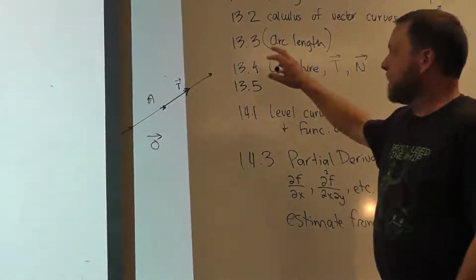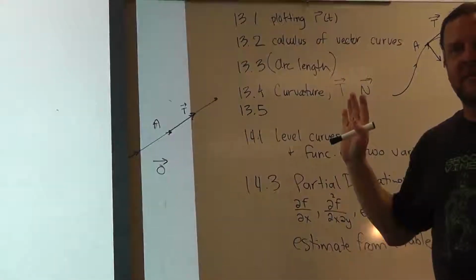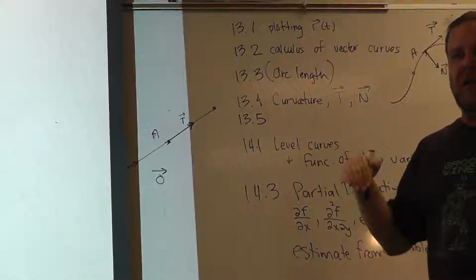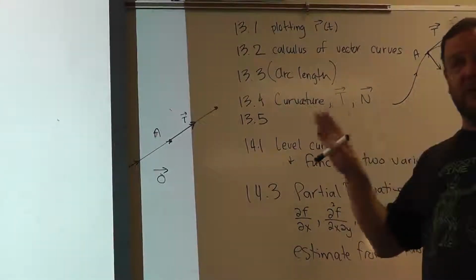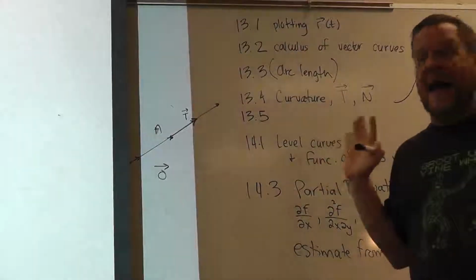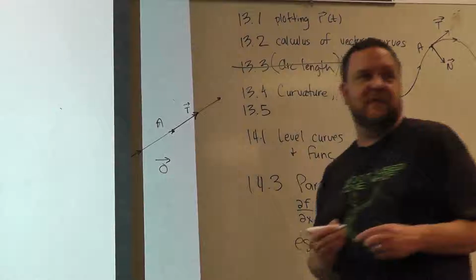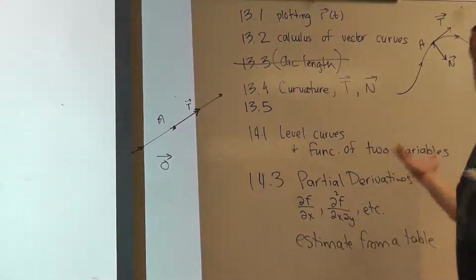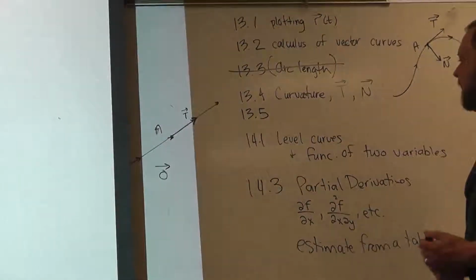So, I'm pretty sure 13.3 can be kicked under the bus, because the main topics there are arc length and parameterization with speed and things like that, and I didn't see it on the review, and I want to let you know I have not seen it on the test. So you can strike out 13.3 from your list of things to look at, just because it has no presence anywhere, and the stuff that I've seen I received from Beth.